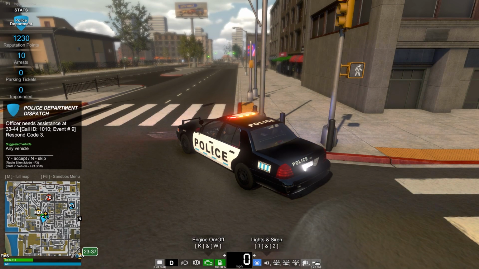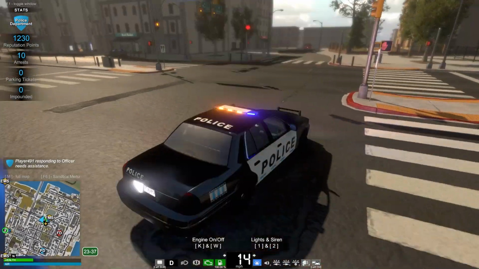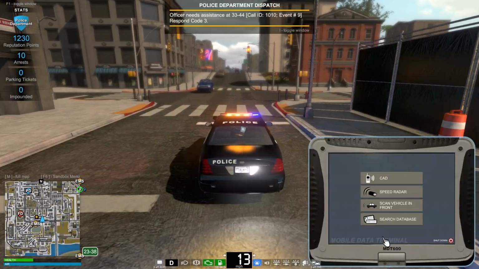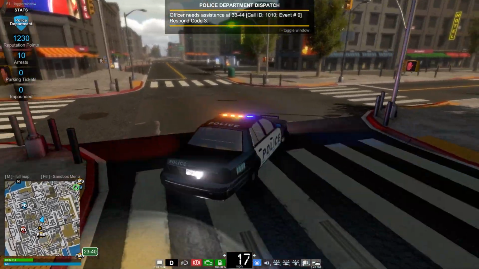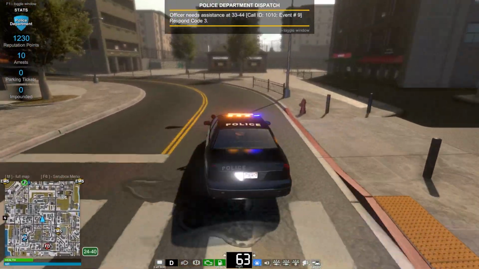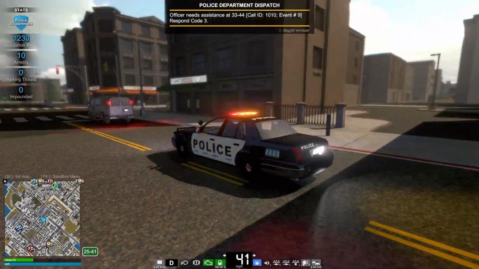Well, we can help him out. We'll accept that call and head over there ASAP. Alright, dispatch, show us responding code 3. Oh, this is the MDT I was telling you guys about. So we have the CAD, the speed radar, the vehicle scanner, and the plate runner, kind of, our archives. But we'll be checking that out later. Just help this officer. He's up here somewhere.